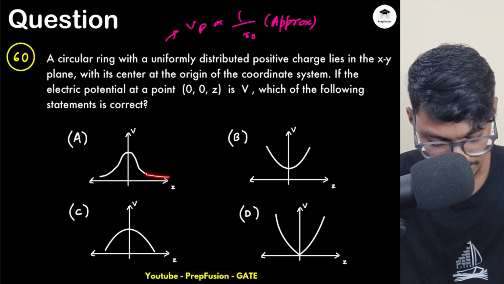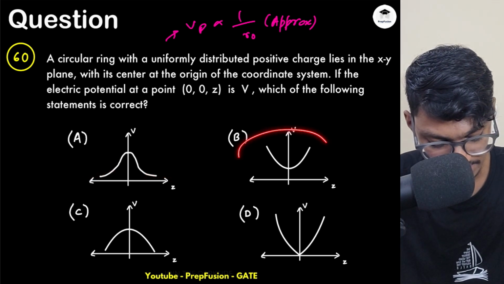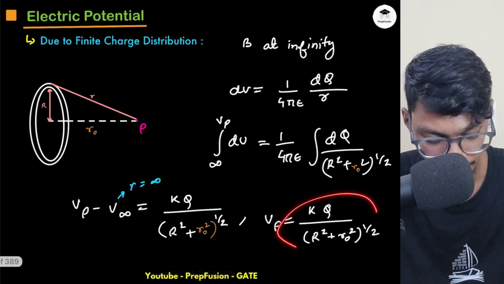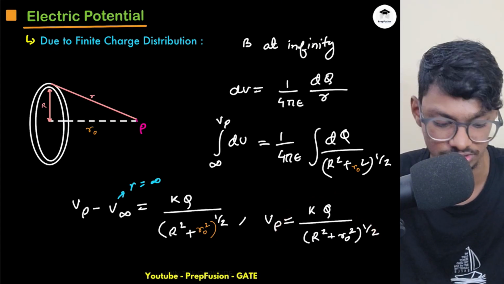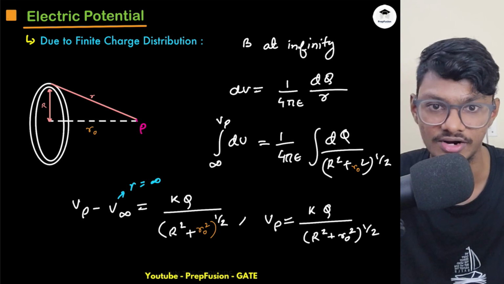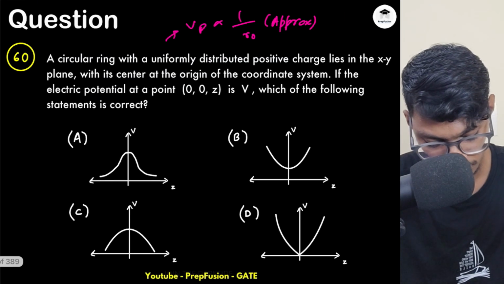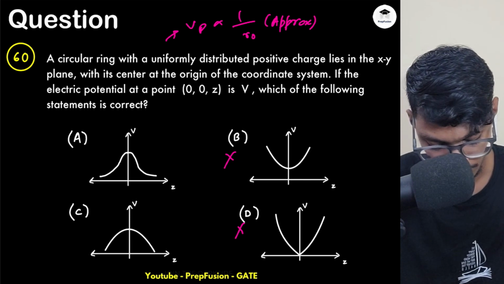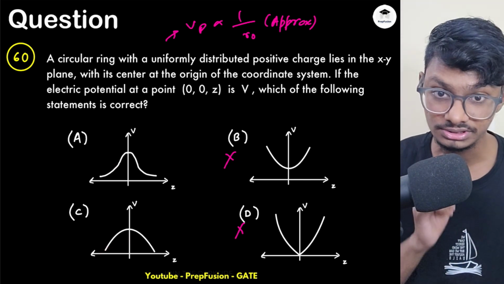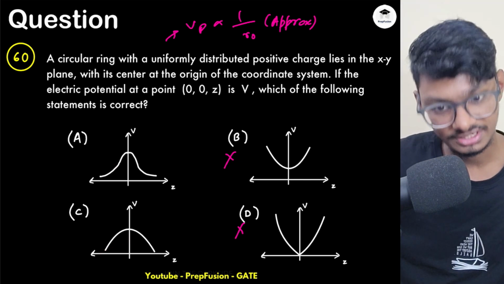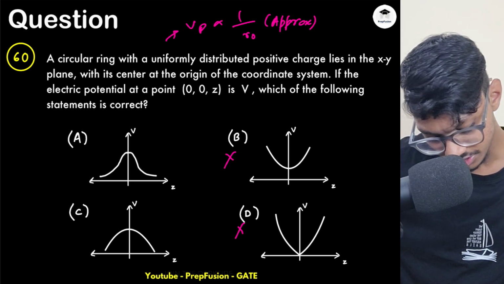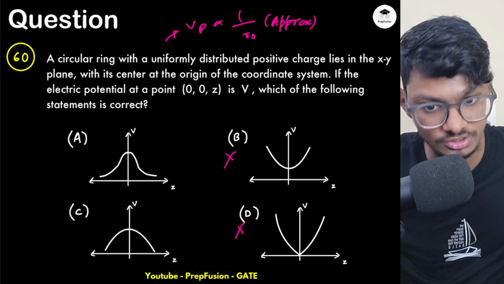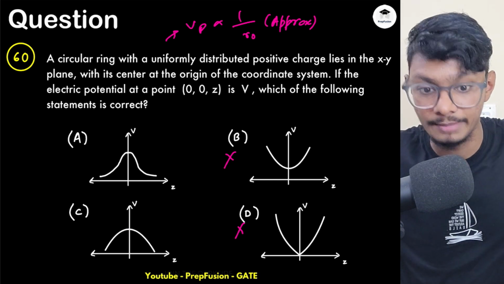So here it is going down. But here it is telling me that as I increase my perpendicular distance, the potential also increases. Is this true? No, it is not possible. R naught is in the denominator. If r naught increases, potential will decrease. So this option is gone. This option also is gone. What about this option and this option? These two options are actually pretty good. Here it is telling me potential is decreasing, and here also potential is decreasing. So which one will I choose now? Things become a bit unclear here.